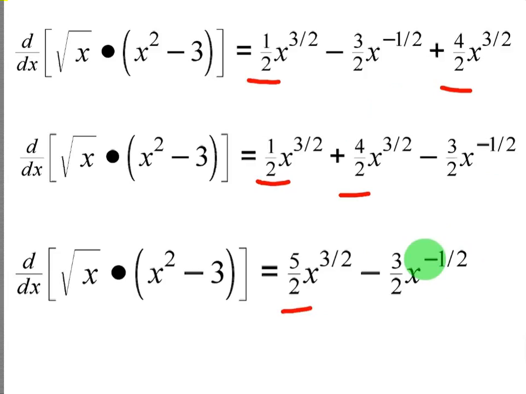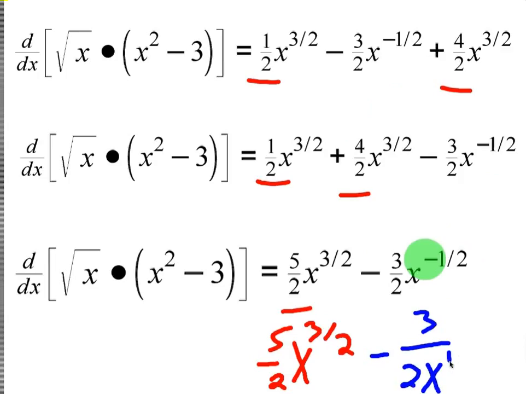Now, in certain books or in certain examples, you might see final answer 5/2 x to the 3/2 minus 3 over 2 x to the 1/2, meaning they're taking the exponent and making it positive and putting it on bottom. But when you do that, you have to actually go further. You then have to multiply it. Basically, this is a square root, so you have to move it to the top. So for this particular lesson, I'm not expecting you to do that. You can just have this and you'll be fine.